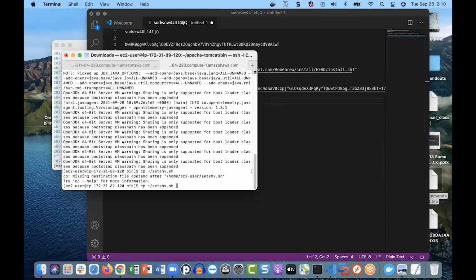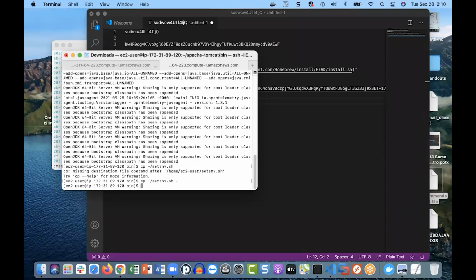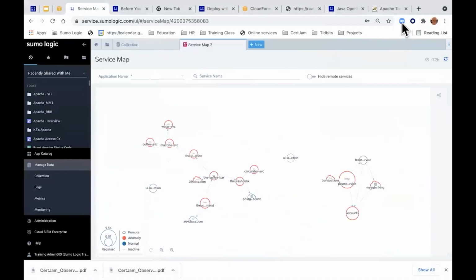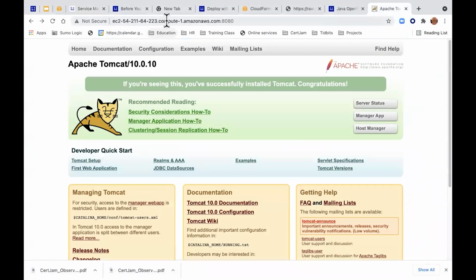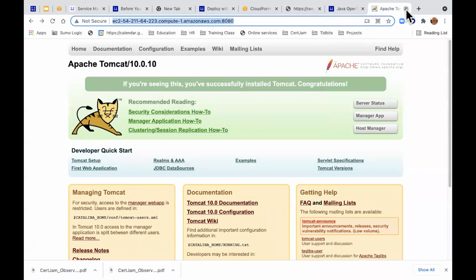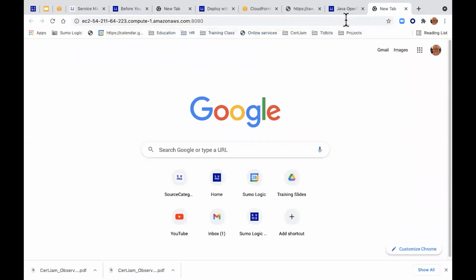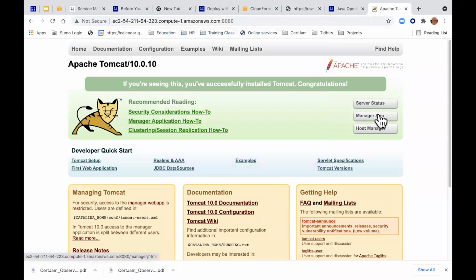Oops, hang on a second. Let's put a period there. There we go. And let me launch it again. I'm just seeing if there's a problem here. Okay, my server is back up and running. Let me go back here for a second. Let me copy this. Let me close this. Let me go back out here again. First time it launches, it should take a moment because tracing is now enabled. And again, let me go out here and click on some buttons and see if perchance I can generate some trace data.